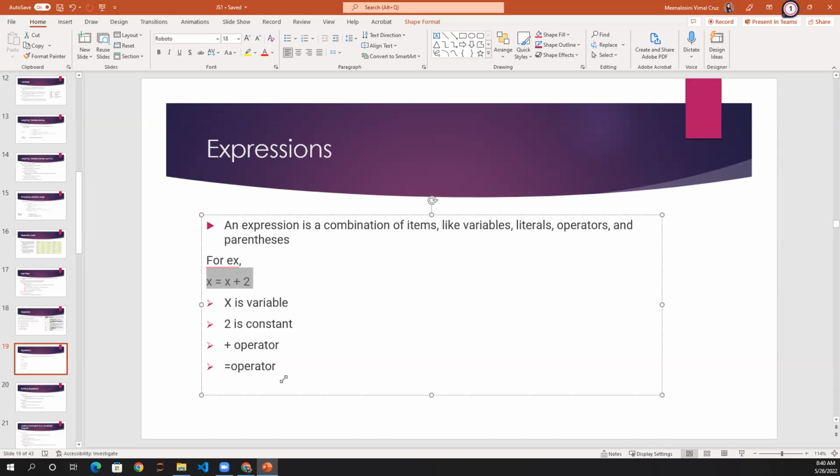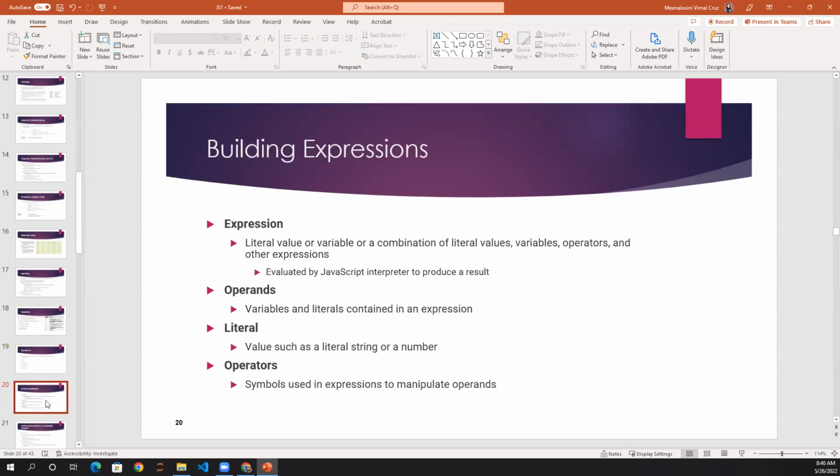Just be familiar with the term. An expression is a literal value or variable that combines with variables, operators, and other expressions. Operands are the variables or literals which are combined by the operators.